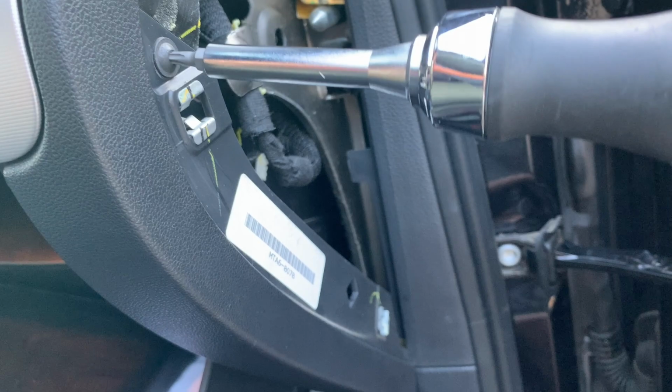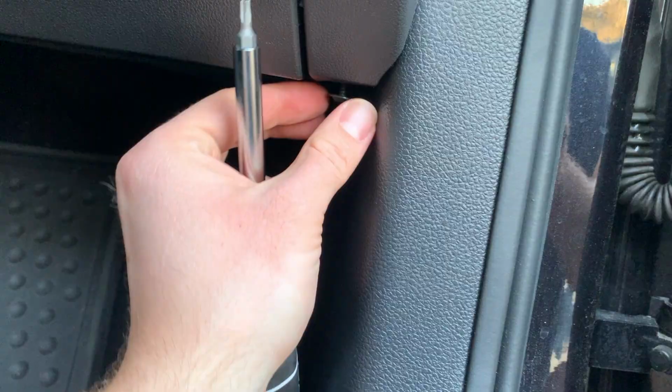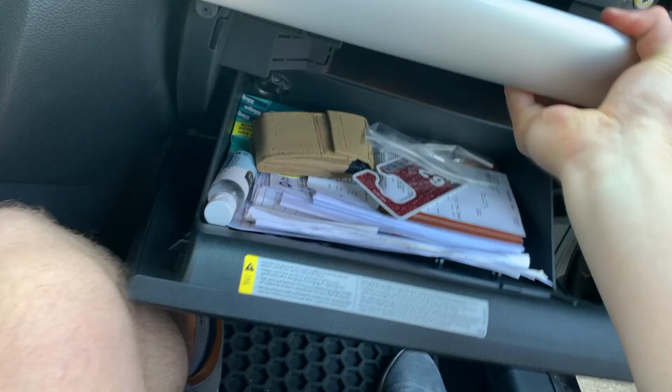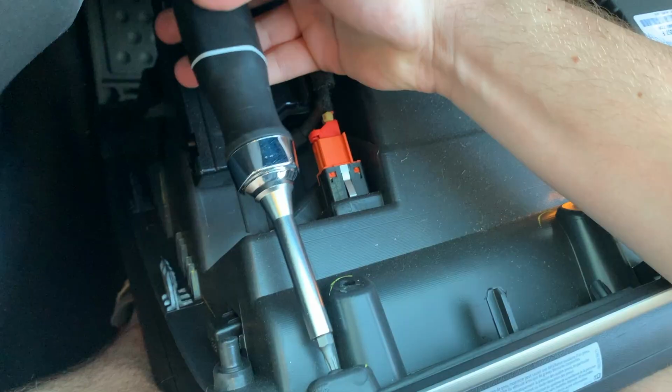I'm gonna go ahead and remove this Torx bit right here on the side. There's only one. So now we can go ahead and close the glove box here and remove the two Torx bits underneath. So we're gonna have a Torx bit right there on the left, and then a Torx bit on the right. There's going to be a Torx bit here on the right side, so the right, the middle, and then the left.